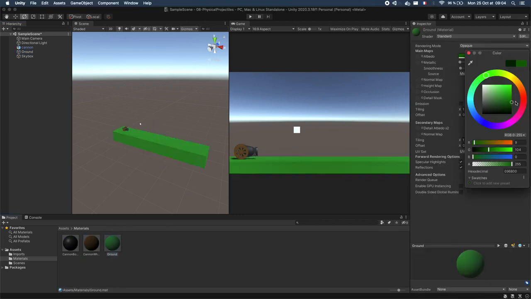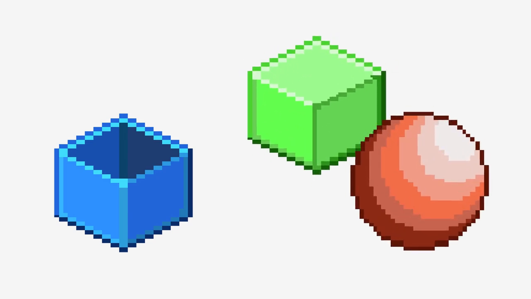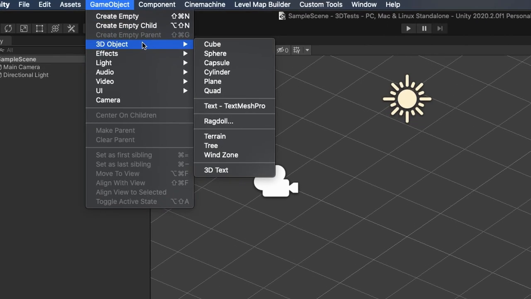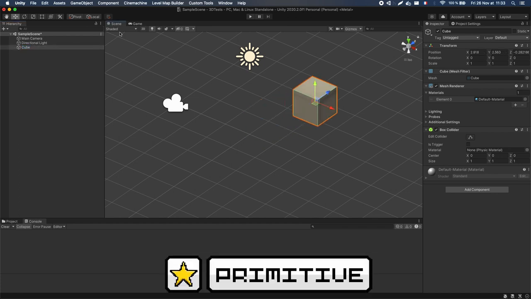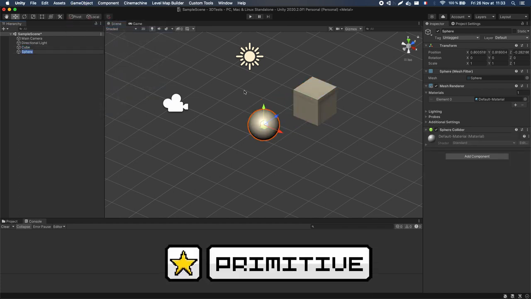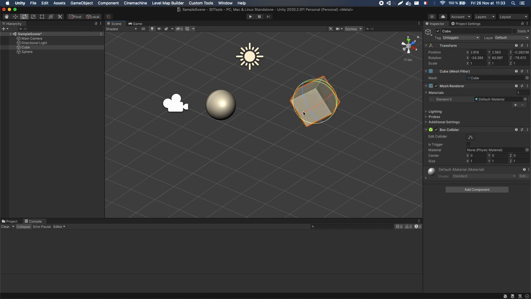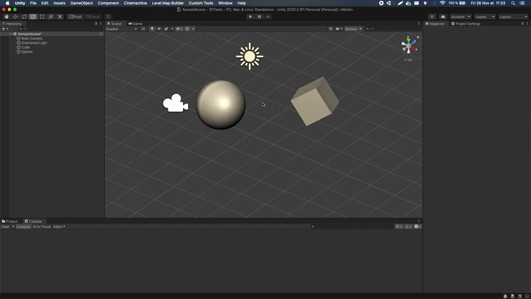The process to add a new game object in your scene is amazingly simple. If you want to create an empty anchor with no predefined components attached to it, or if you want to add very basic shapes, like cubes and spheres for example, you can just go to the game object menu and take your pick. By the way, those built-in basic meshes are called primitives. And even if they probably won't be enough if you plan on making your own AAA game, they're usually a great starting point while the artists on your team are preparing the real assets.